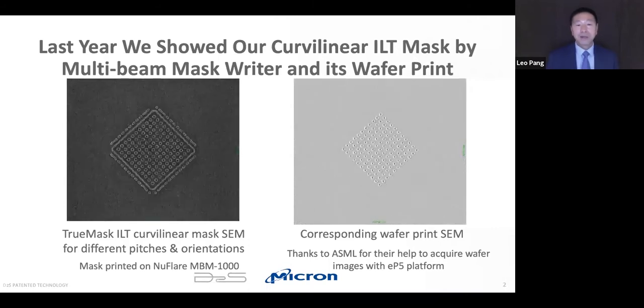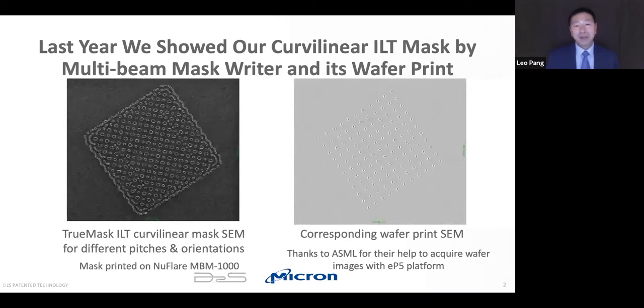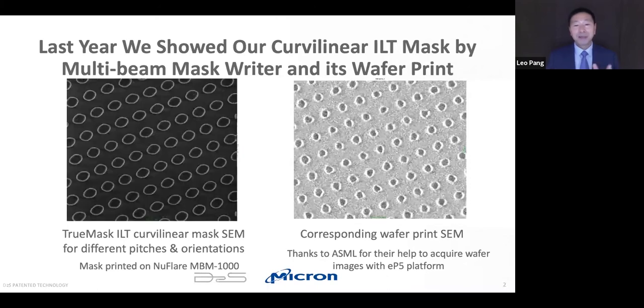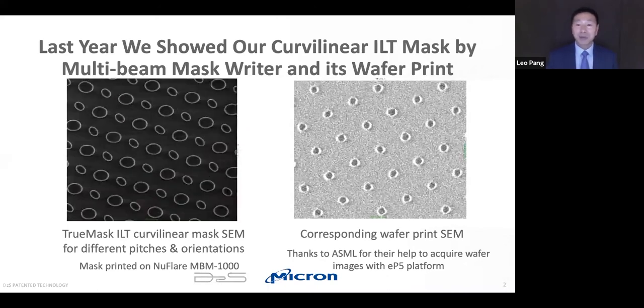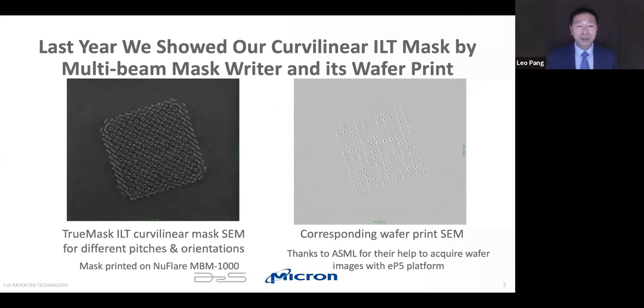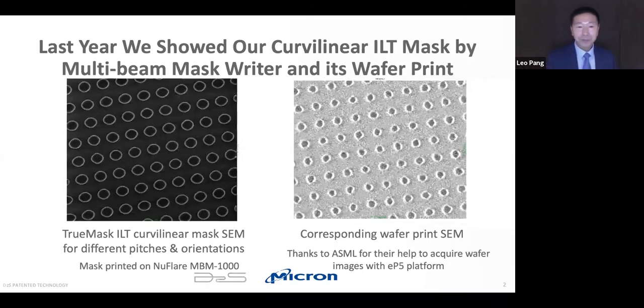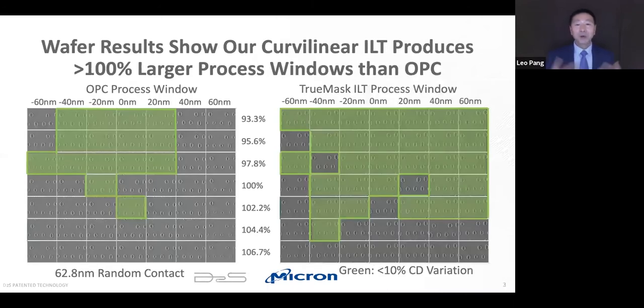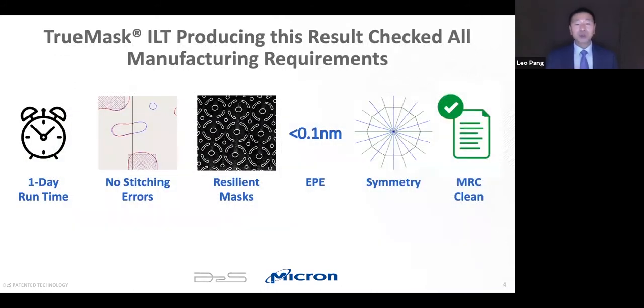On the left is the mask SEM image, showing the mask pattern written by the multi-beam mask writer. And on the right is a wafer printed using that mask. We demonstrated we actually produced over 100% larger process windows than OPC. And all of that was done by our true mask ILT, which satisfies all of the manufacturing requirements.